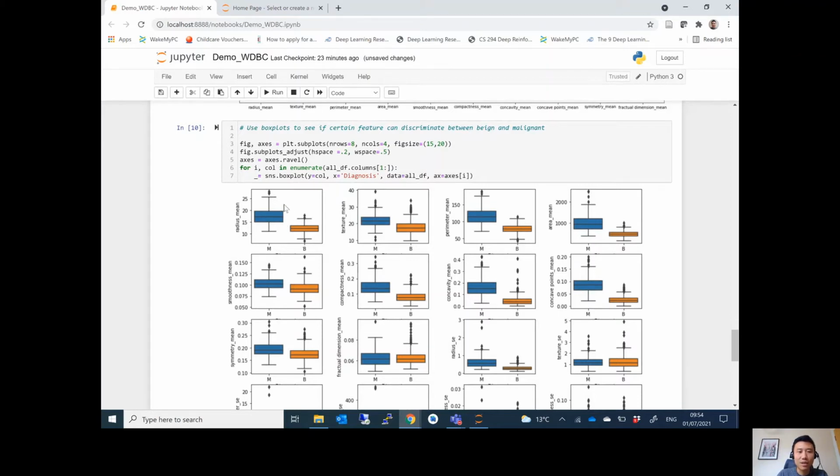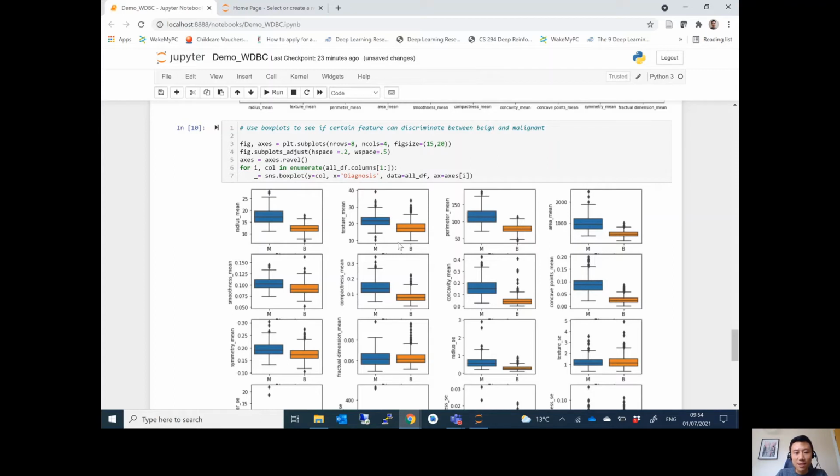For example, if you look at this particular feature, the radius, using this radius measure, the benign case and the malignant case can be separated quite well already. Look at the box plot here. Okay, so the malignant case normally has a larger radius and also larger areas and larger perimeters.